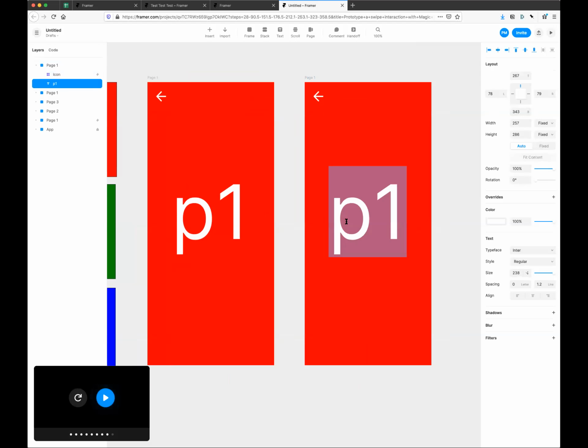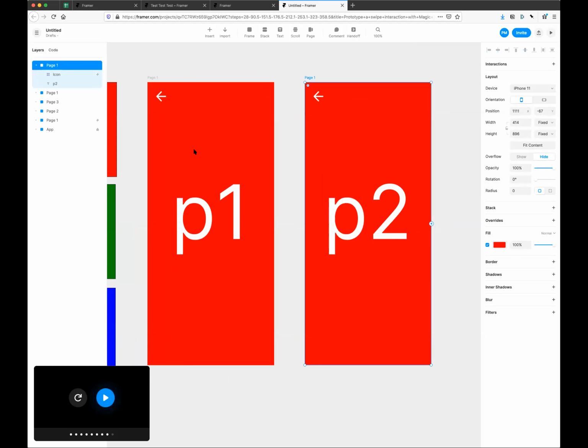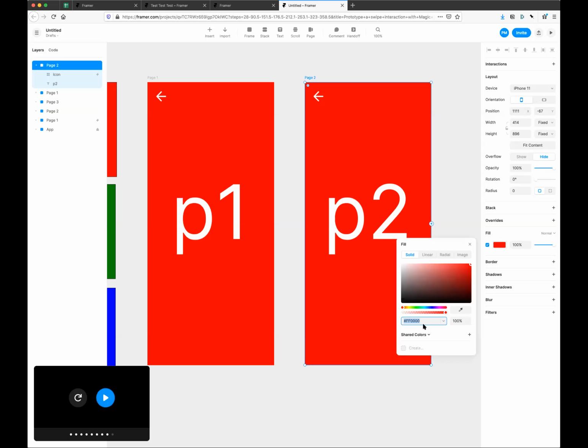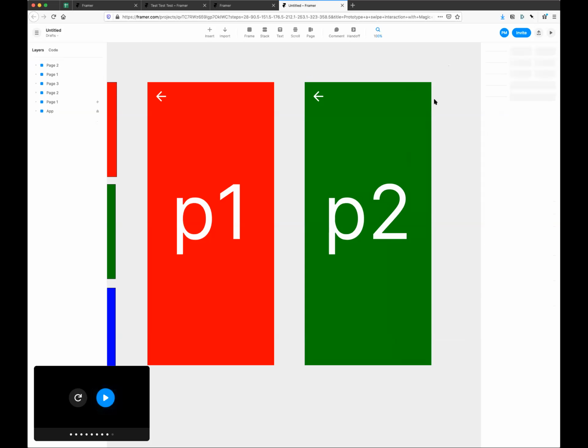I'm just going to double click on this and change it to P2. Then I'm going to click on the actual duplicated one, the copied one, and change it to P2. And then I'm going to just type in RGB. So next is green. All right, wash, rinse, and repeat.